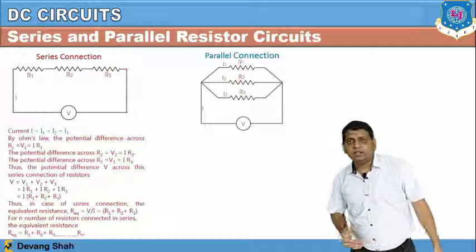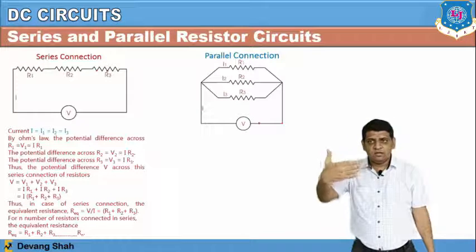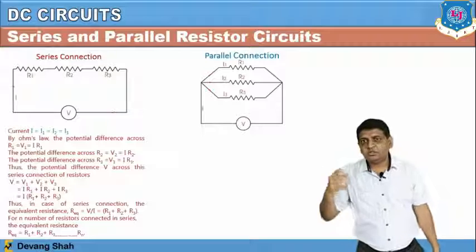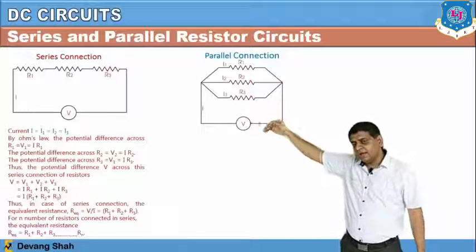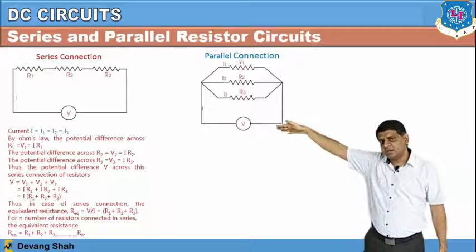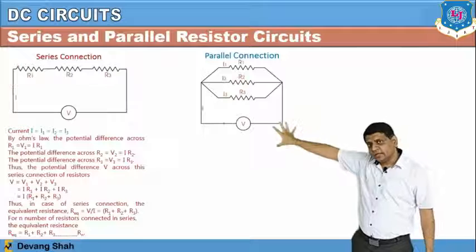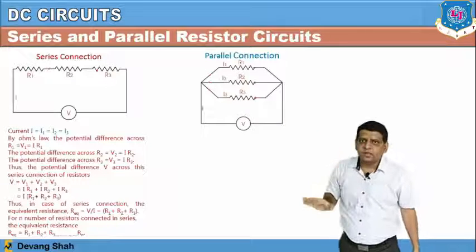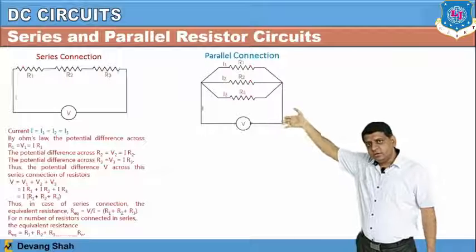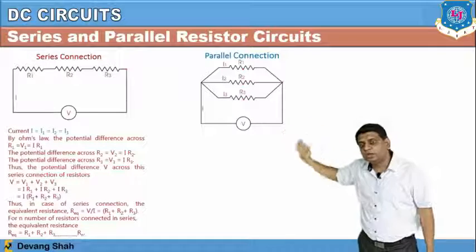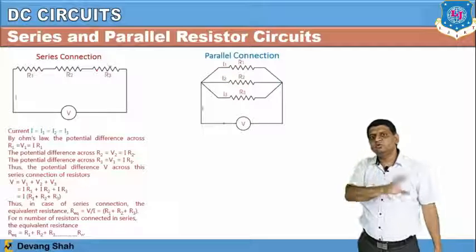You can see this here. Now current is dividing into three parts: let's say I1 is passing through R1, I2 is passing through R2, and I3 is passing through R3. So for this particular parallel resistance circuit, the value of voltage becomes the same, right? If the voltage drop across R1 is V1, across R2 is V2, and across R3 is V3, then ultimately V is equal to V1 is equal to V2 is equal to V3.